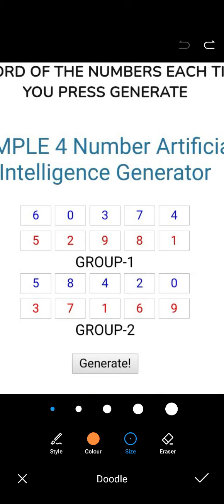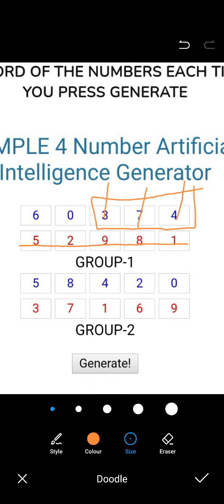So once you finish doing that, you walk to your right hand side and do this: 4, 7, 3, right? So you're going to be doing 3, 7, 4 with all the red numbers below.